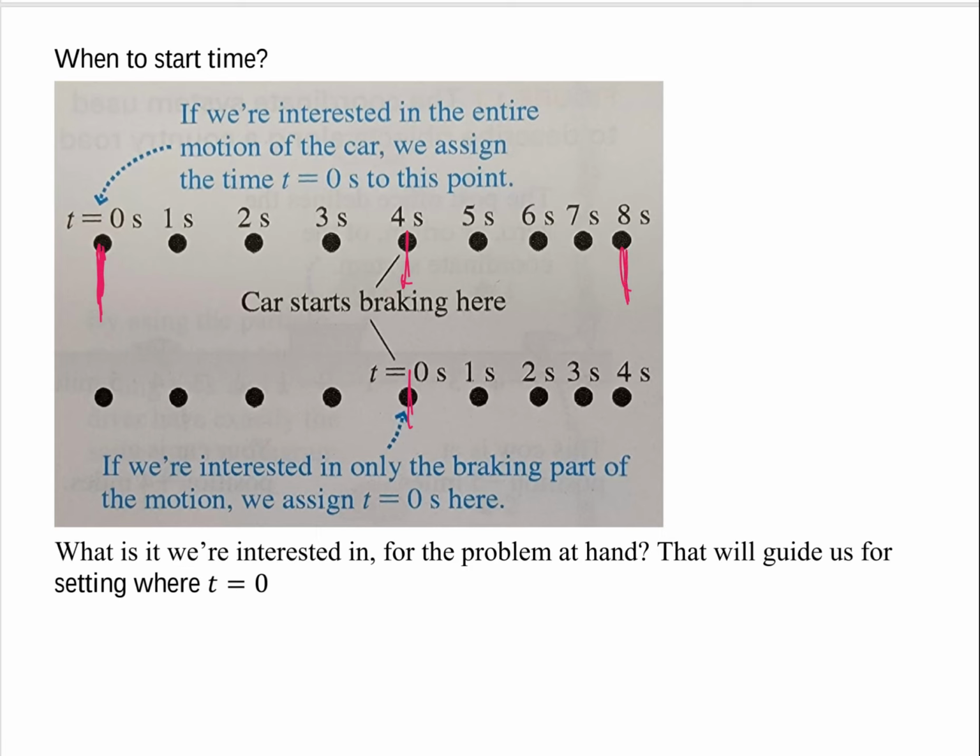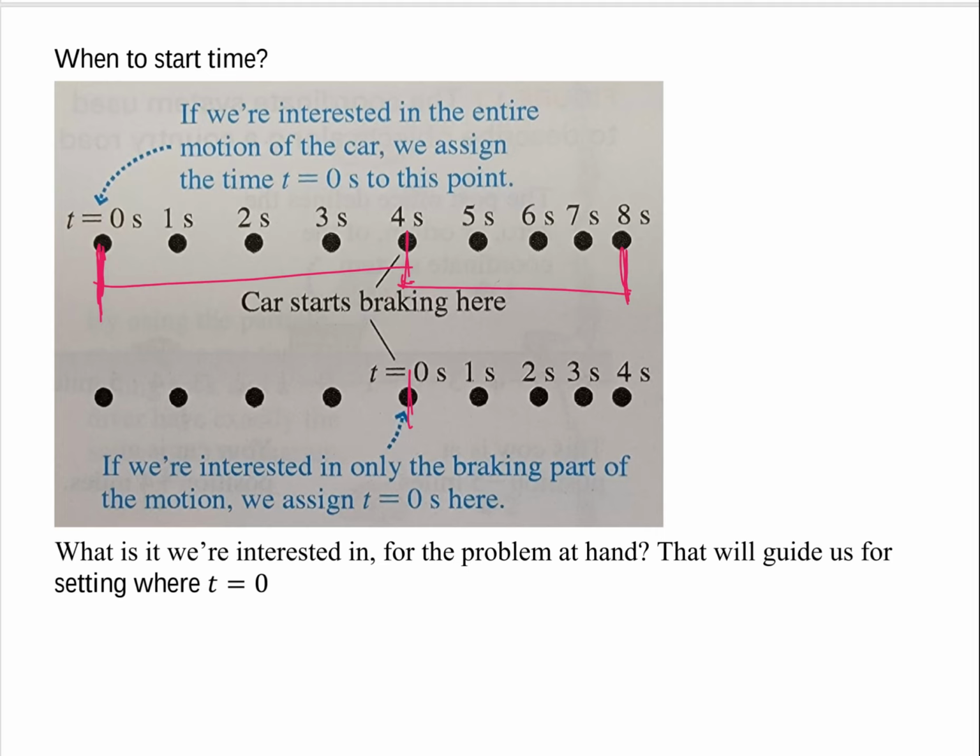So now we have two problems. Reaction time, no braking is occurring, and stopping time, where braking is occurring. Okay? So in that case, you would solve the problem in two parts. Because no braking is occurring, that's a constant speed. Braking is occurring, not a constant speed. Make sense?